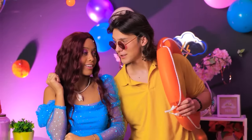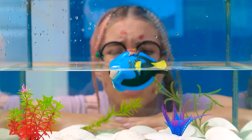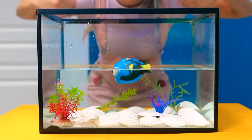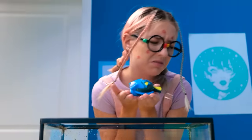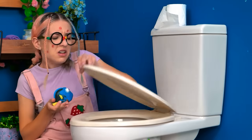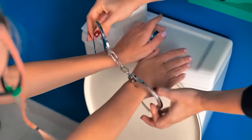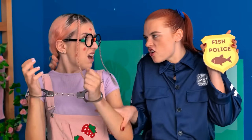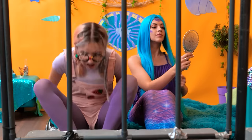Hey, you want to go for a swim? Yes. Let's go. I can't believe he's gone. Time to say goodbye, old friend. I'll remember you forever. Enjoy your last swim, my fish. Hold it right there, Missy. What? It's the fish police. You're under arrest, young lady. Now you can think about what you've done.